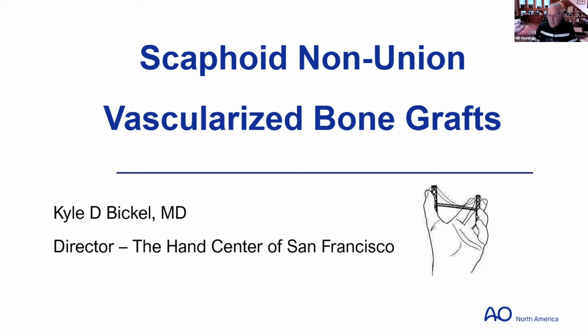Jesse, any final thoughts? And then I'll turn the screen over to Kyle. I think if you're talking about a non-union that you've realigned and put a wedge graft in, that takes a longer time to heal, and there's a certain concern about that. So I think it's all or none. I not necessarily cast all the time, but I protect them with a splint for quite a long time until I'm sure that there's adequate healing. Okay, Kyle, roll with it.